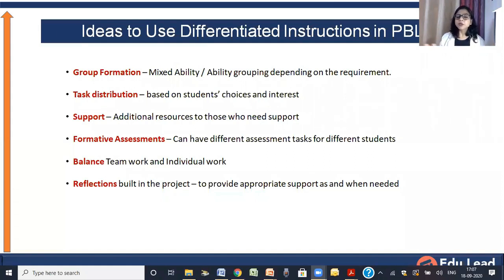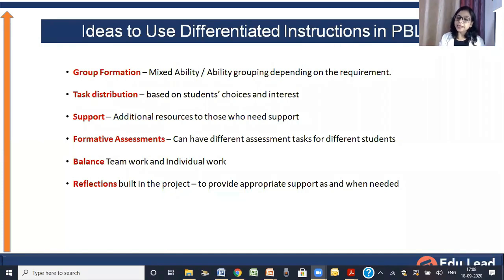This is important while you are doing project-based learning, because children are supposed to be doing certain things individually and certain things in a group. Both are required. So that's an integral part of planning your PBL. And also put reflections in your project at the very critical points, which means that the children are reflecting at every stage. Where have I reached? What have I done till now? What more things have to be done? Am I proceeding in the right direction? So these are reflections, individual reflections, group reflections.